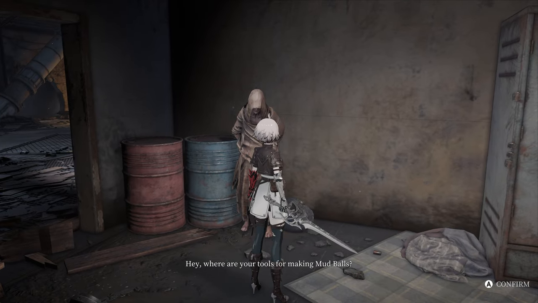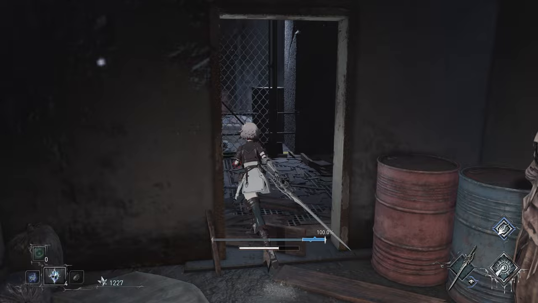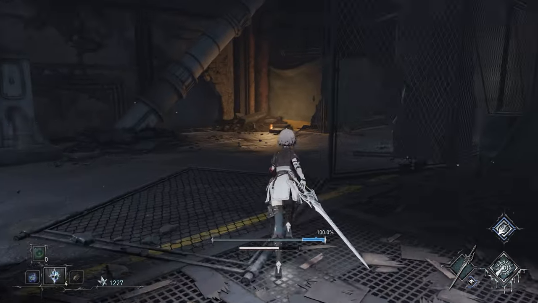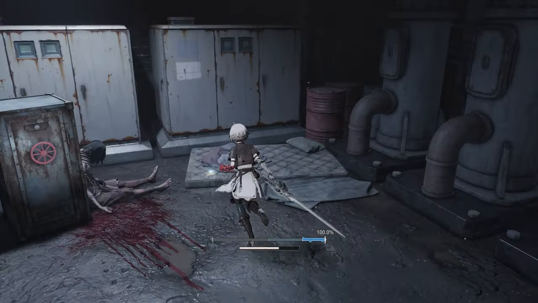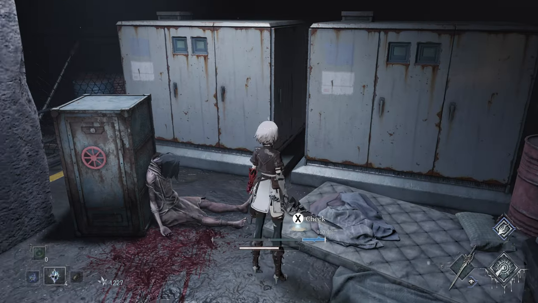Oh. Where did you come from? Hey, were you always there? Where are your tools for making mud balls? You won't have anything to eat if you can't make mud balls. So you want me to find tools for making mud balls? Don't even think about laying your finger on what's stored inside. Even if I sell you the stuff to those ignorant rebels on the surface, they won't pay much for it. And remember, you swore an oath.